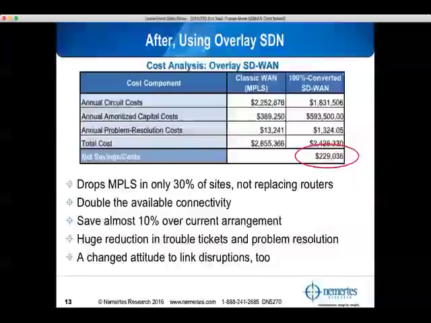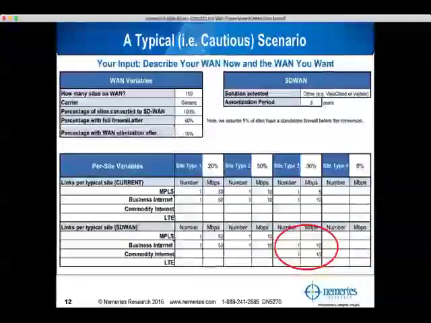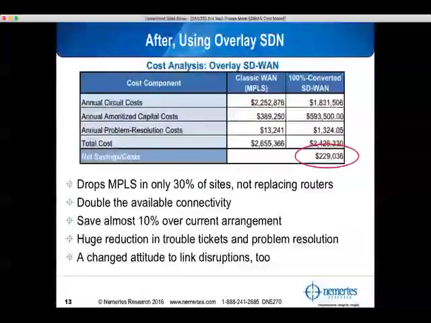In the case of that 30% of sites where they're shifting from MPLS to all internet, they're more than doubling, because they've replaced a 5 meg MPLS link with a 10 meg internet link and a 10 meg business internet link to back it up. So more than doubling available capacity, seeing some speed improvements in some places, and also seeing cost reductions over current spending.